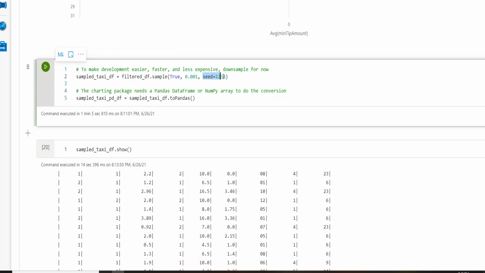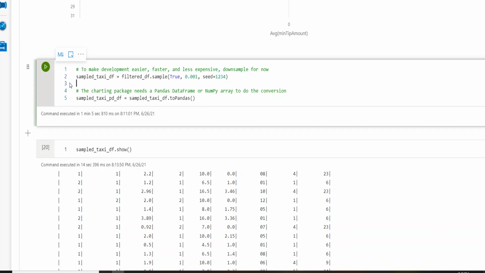And when you talk about the seed, basically if you run the sample n number of times, you might get different result sets, different samples. So to fix a particular sample, you have to give a seed. If I change the seed and I run it, I will get a different sample set. If I use the same seed and run it, I'll get the same sample set again and again.